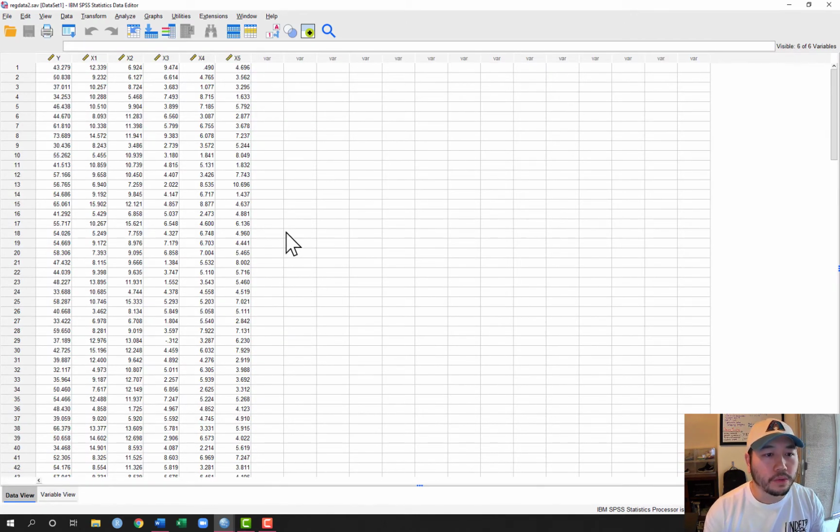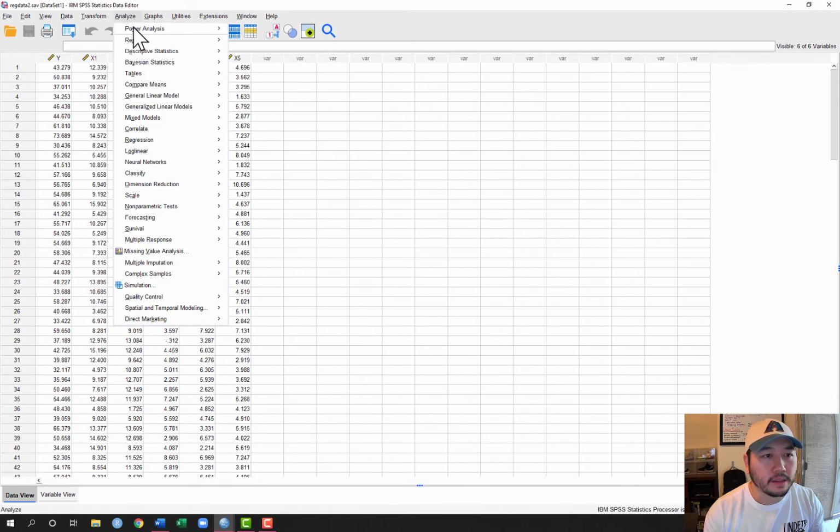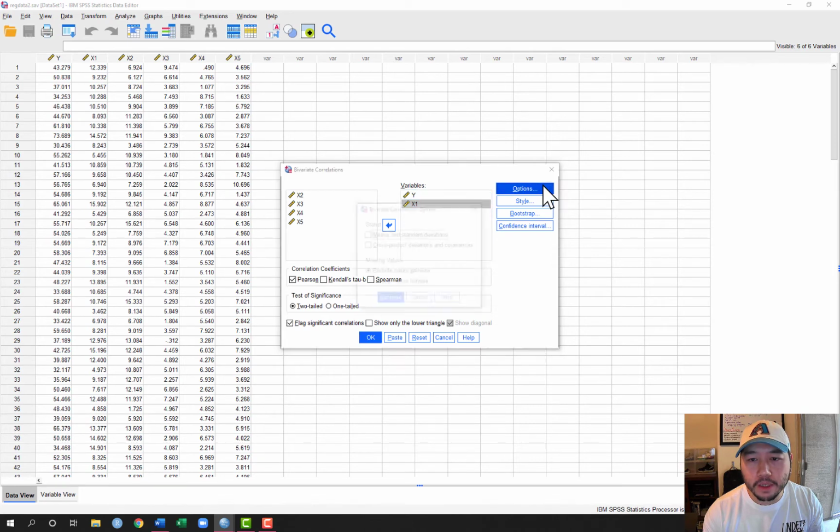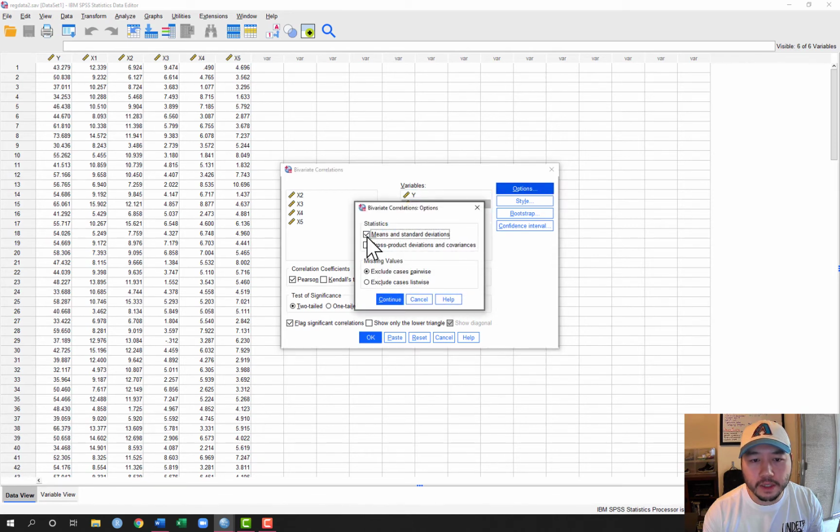Okay. So what we'll start with are correlations. So if we go to Analyze, we can go down to Correlate, and then we want to choose Bivariate. Now we can choose the variables that we want to look at. And to start, we'll just do a simple correlation between X1 and Y. We'll click on Options, and we'll request our means and standard deviations, just in case we don't have those already.